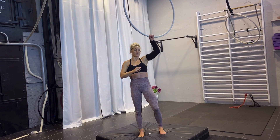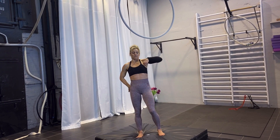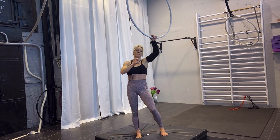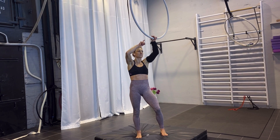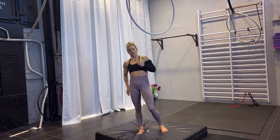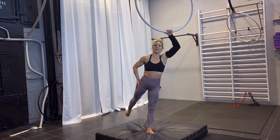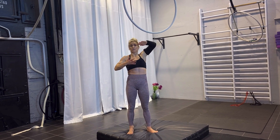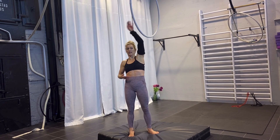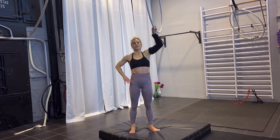The second thing is you have to release your hand to go around and grab here and close your fingers in order to get the trick. There is a moment where there's a lot of weight on your elbow — that's when you let go of this hand while your leg is still bent and you have to go around to close. Next, you are pointing your back leg — it's not just straightening it, it is really activating your glutes and lifting it a little bit backwards. For your front leg, you push into the arm to straighten it, so it's a pushing and strengthening feeling while activating your glutes.